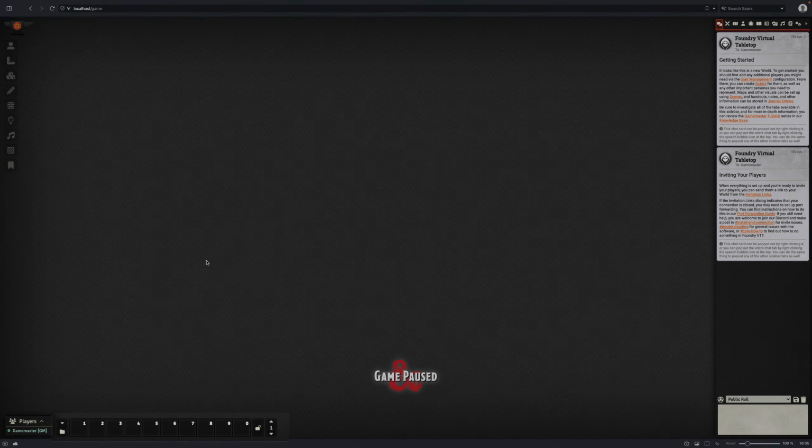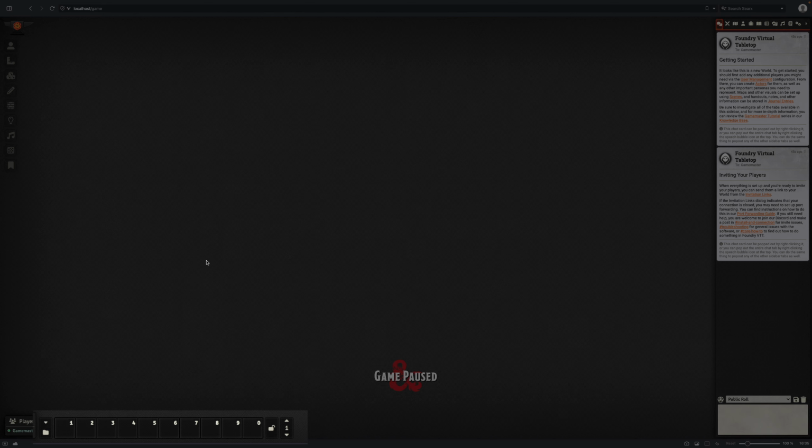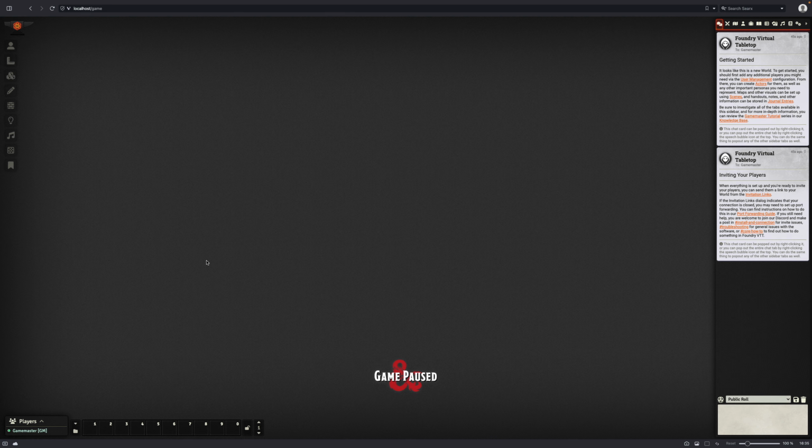Next to that, we've got what's called the macro bar. Don't worry about that right now. It's just a place where you can put actions and things that you want to do in the world, and it's just a nice, easy way of arranging things. We will classify that as advanced. In day-to-day gameplay, most people won't need it until they reach a certain level of sophistication.